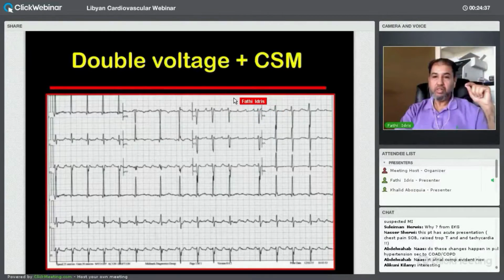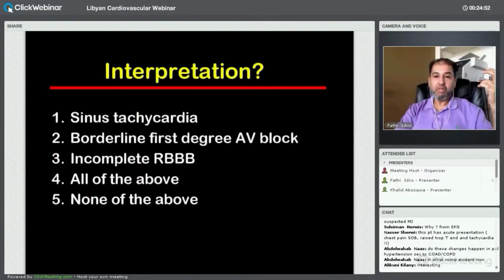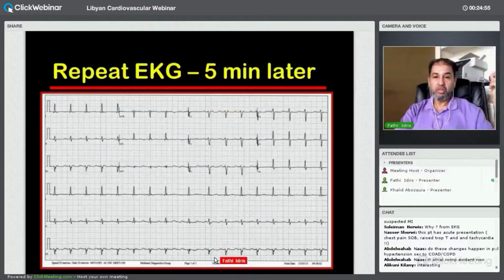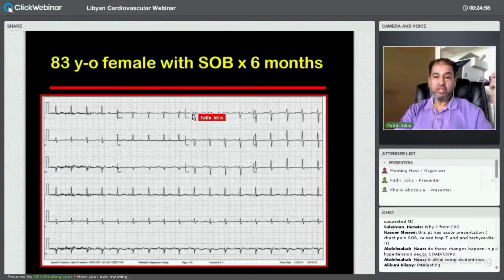And when you give the adenosine, or you do the carotid sinus massage in this case, and make a double voltage, you can in fact unmask this atrial tachycardia and see it. So if I just go very quickly back to the first EKG I showed to you, the one before this. This EKG, here you can tell this is the PR interval, but you see this is another P wave now. We know now there's another P wave here. We know now there's another P wave here. So you can easily say, well, this is sinus tachycardia, longer PR interval, and incomplete right bundle branch block.